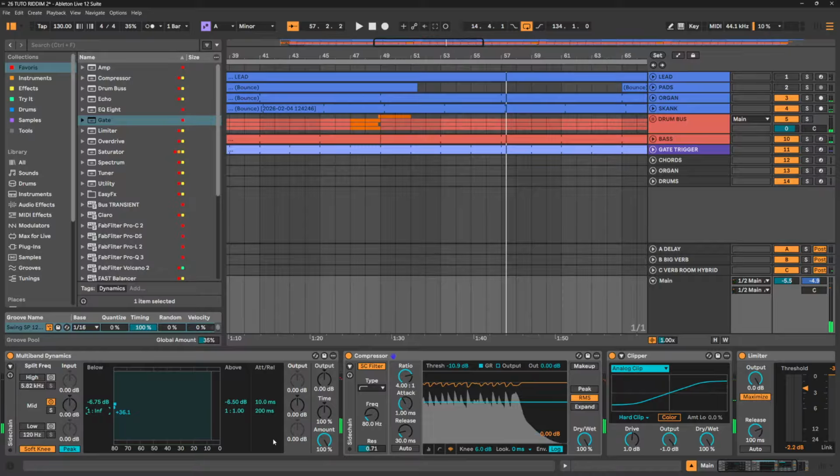You can hear this characteristic pumping effect, and as you can hear, when I stop the sound, it became louder quickly, because this setting is expanding, and it is working on all the signal below the threshold. All the signal below the threshold is all the low level, so this kind of compression will really bring up all the low level of your track.